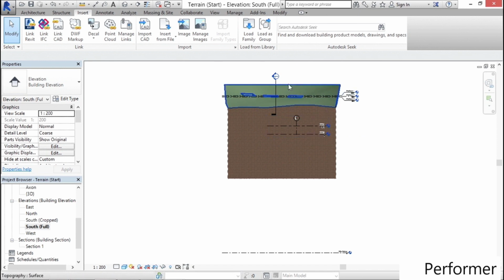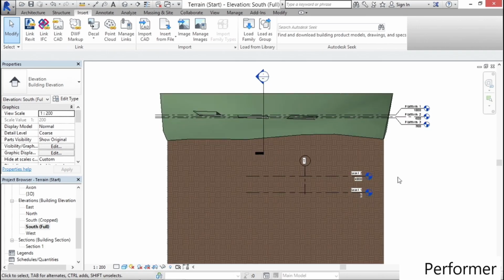So I wanted you to see what would happen in that situation because we've already talked about in previous movies how the shared coordinate system isn't just X and Y, it's X, Y, and Z. So keep that in mind. If you link in a file and it goes missing, it may very well be that it's just too low or too high. So you can go to an elevation or section view, turn off the cropping, and locate the file that way and move it.